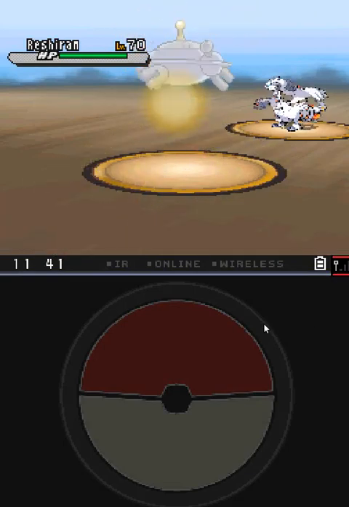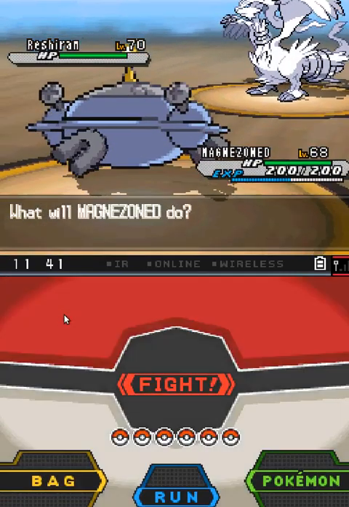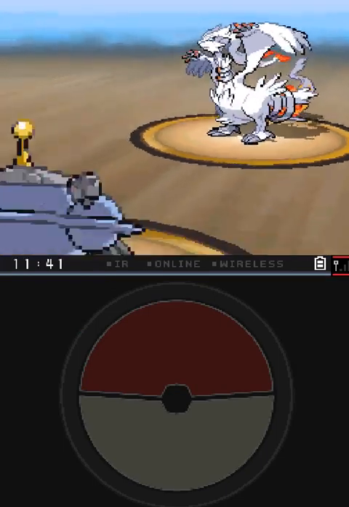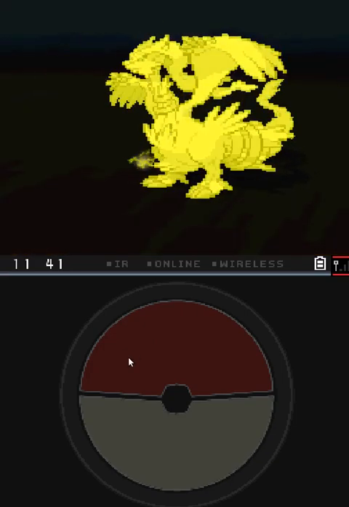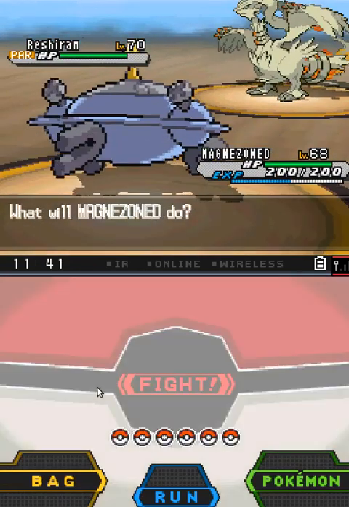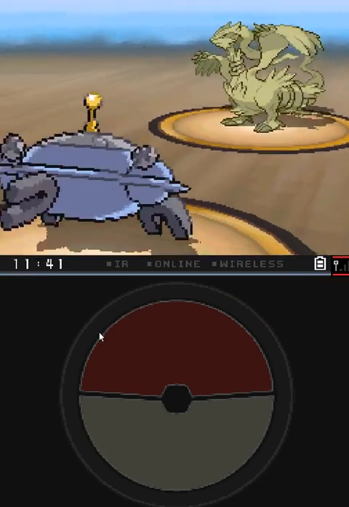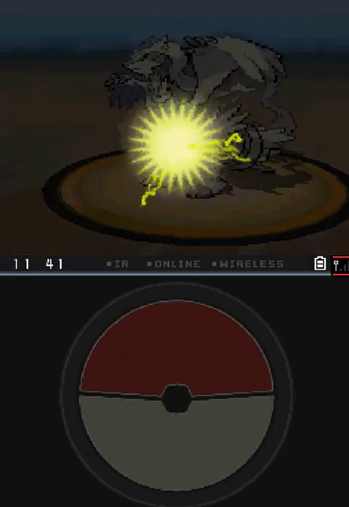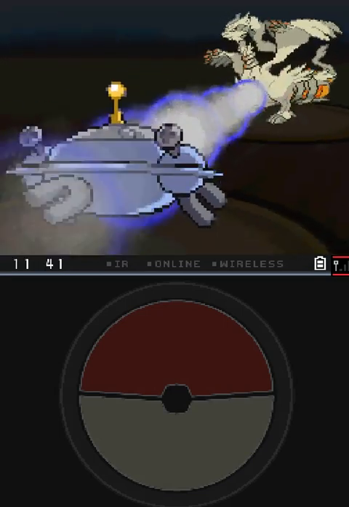Yeah. So we lead off with Magnezoned, who is 2 levels lower. Let's go for Thunder Wave. Imprison, it's faster than us. But I'm glad it didn't go for the fire type moves, or else this would be a bit annoying. Oh, it went for the second one. Thankfully it went for another Imprison, so we don't need to worry about that, but we wasted a turn, wasting a good opportunity to deal some damage. I think that's decent.